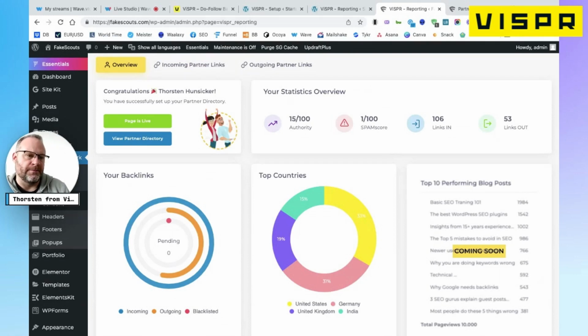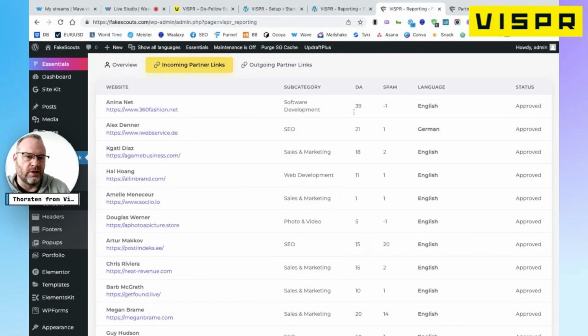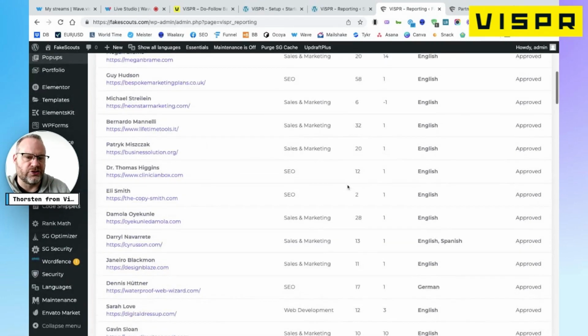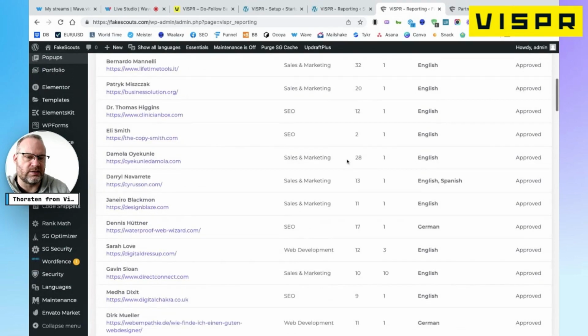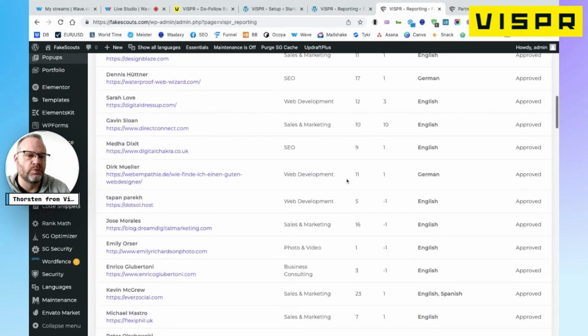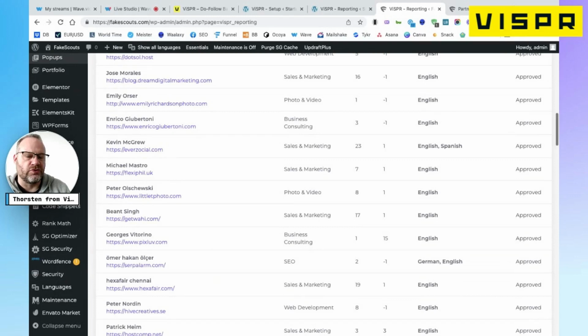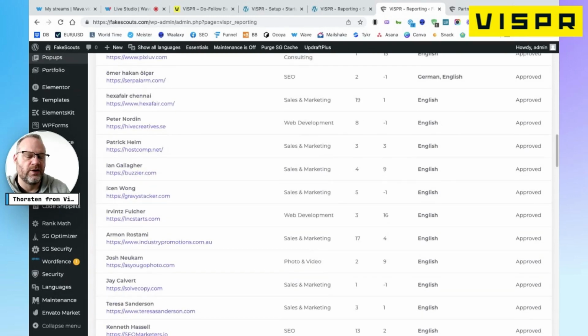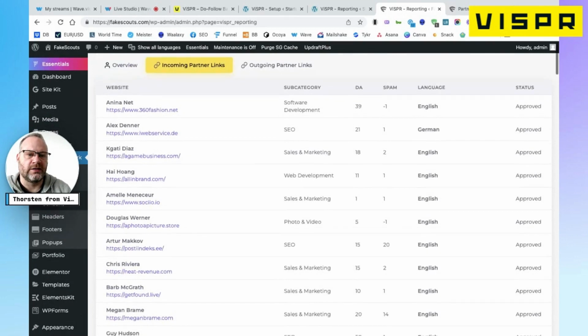But nevertheless, as you can see here in the partner links, there are also pretty big players in there, and it's not just a newbie game anymore. People are trying to get backlinks from all kinds of websites and all kinds of authority sites because it's so hard to do. Yeah, and Vispr is making it super, super easy for you to do it.